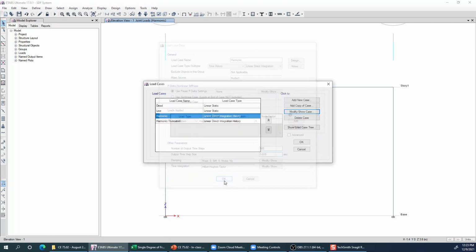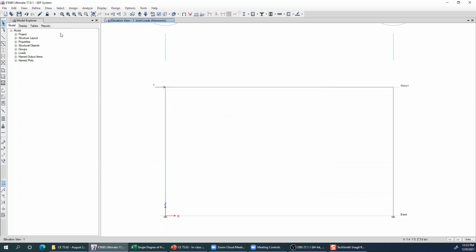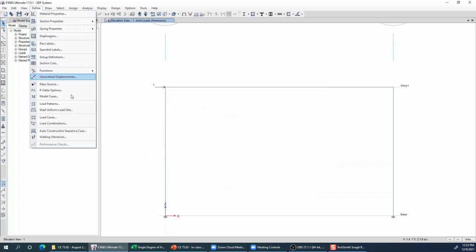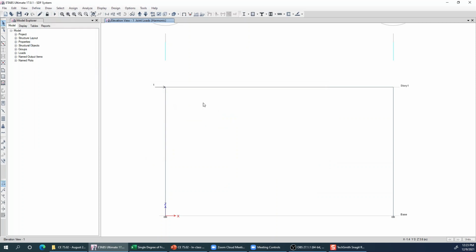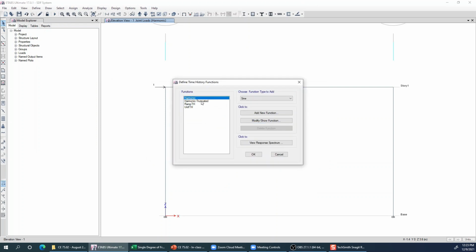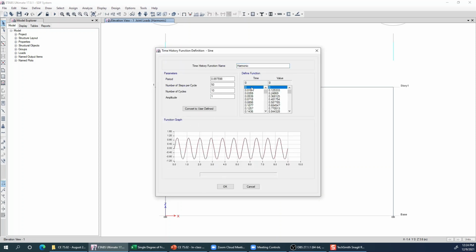I can click OK, go back to define functions and time history, and modify that function. Then you can see that the delta t for this harmonic loading is 0.018, so all values of the function are equally spaced at 0.018 second.